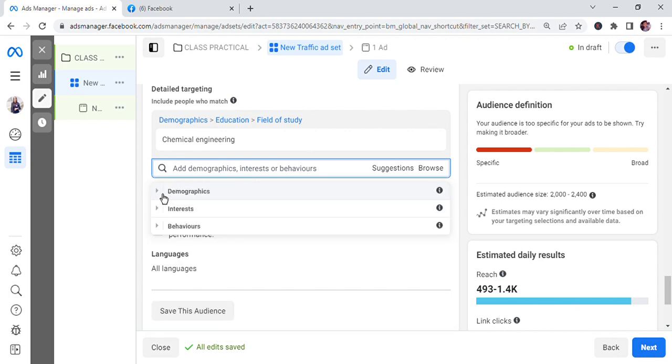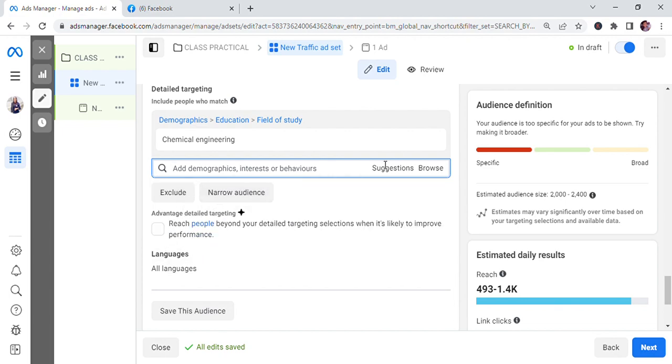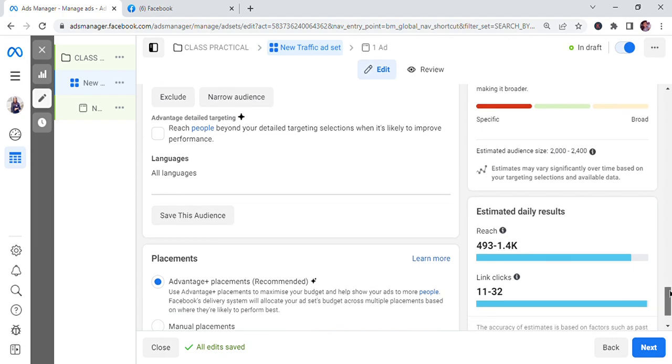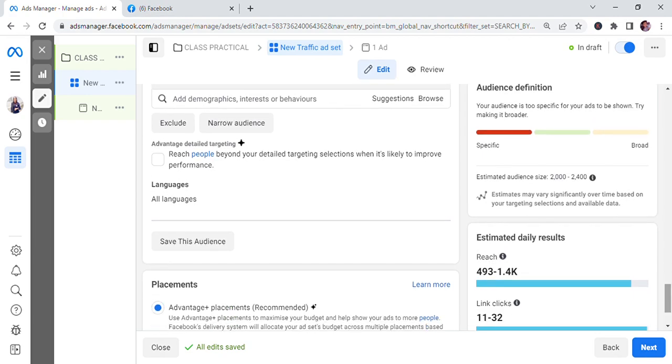So that is why you run advert. You say, my advert did not convert. You did not convert because you did not target the right audience. So that is it in this aspect. Now we have narrowed down our targeted audience into a detailed targeting. And when you do this very well, you will get a good return on investment when you invest in advert.